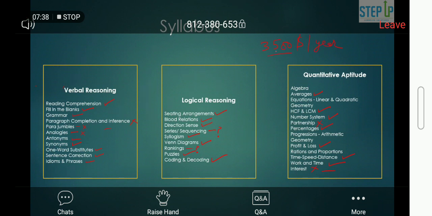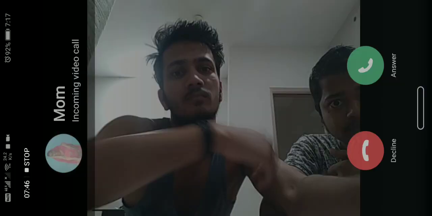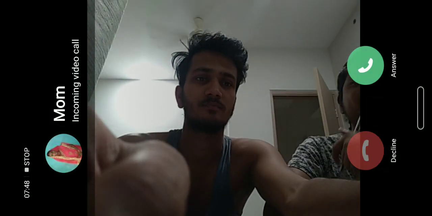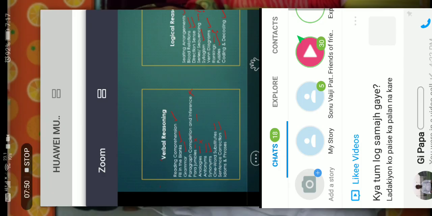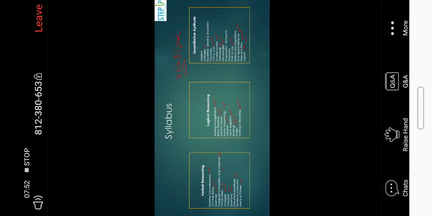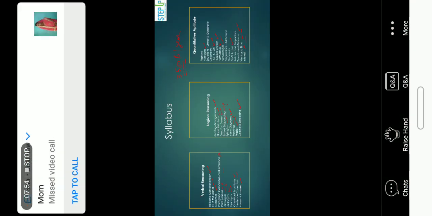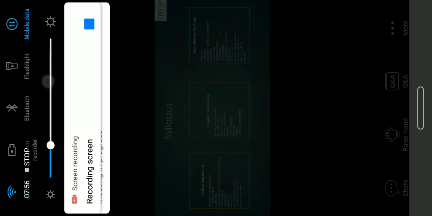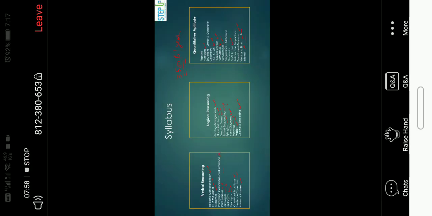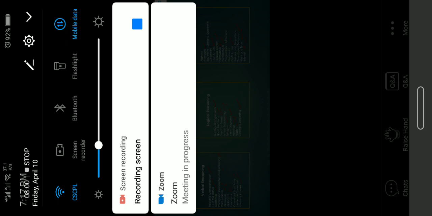So let's not miss this. Let's continue to put in our best efforts, achieve our goal, and secure the scholarship from the government. I just want to highlight in front of all of you the syllabus, if some of you have not seen it, and what topics we have done and what topics we will do. Do you think, guys, this is helpful?